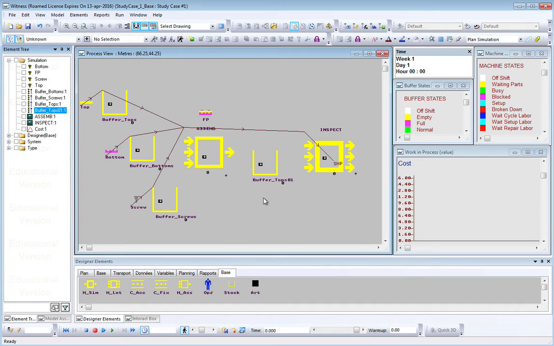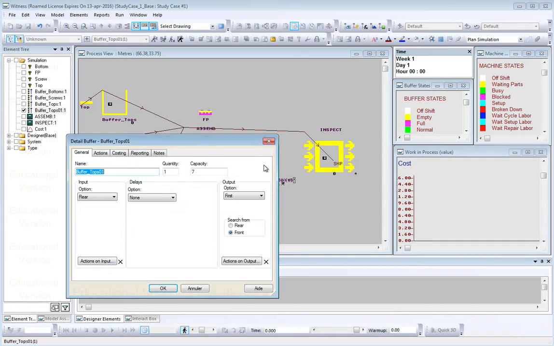simulation window. You can double click on buffer tops 01 and then change its name. Then you will rename buffer tops 01 to buffer intermediate, for example. You can also change its capacity.